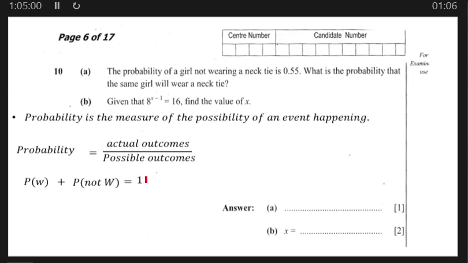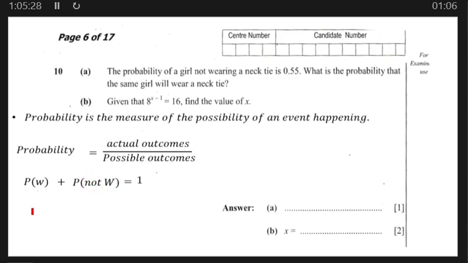But for us to get this, it means this is half, this is half. It cannot be that this is 0, then this is 1. No, we can't know. How can we know? We can't. That's why we know that this one must be half, this one must be half. But we are told now that the probability here is 0.5 for not wearing. So here it will be 0.55.